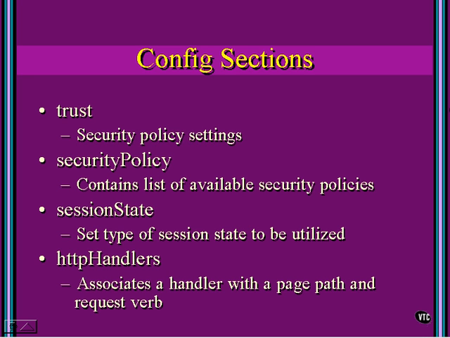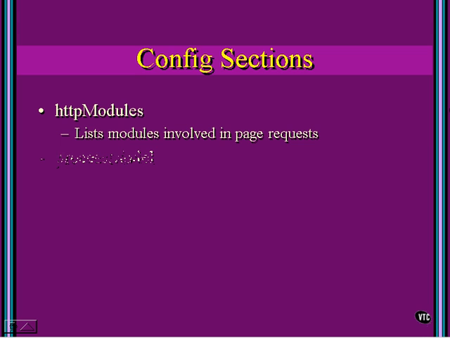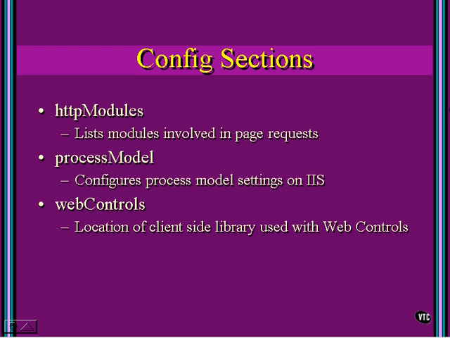HTTP handlers, this associates a handler with a page path and request verb. We're not going to get into all that right now. HTTP modules, this lists the modules involved in page request. Process model will configure the process model settings on Internet Information Server. Web controls, now this is something that I want to mention here.